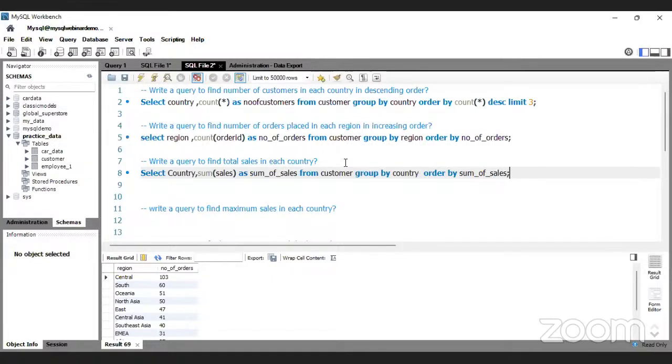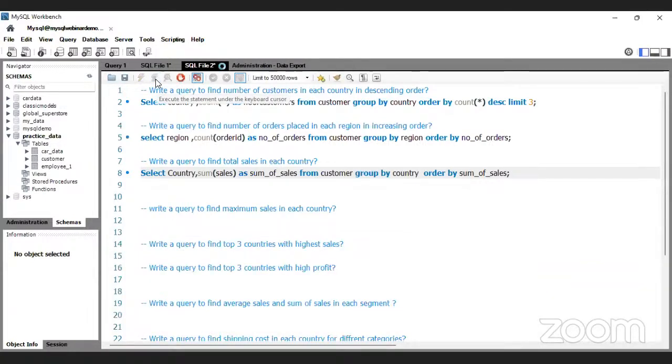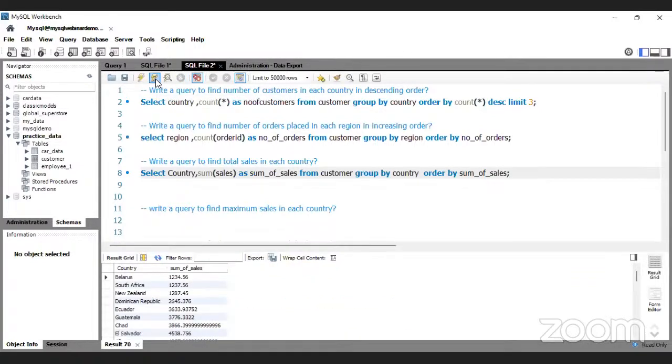Yeah, let's run this and let's see what output it returns. So it has to give me different countries and also corresponding sales. Can you see here? You have got different countries as well as a sum of sales. It's basically ordered in ascending order, done on sum of sales. And you want to see which countries have got the top sales or the highest sales. How do you do that?